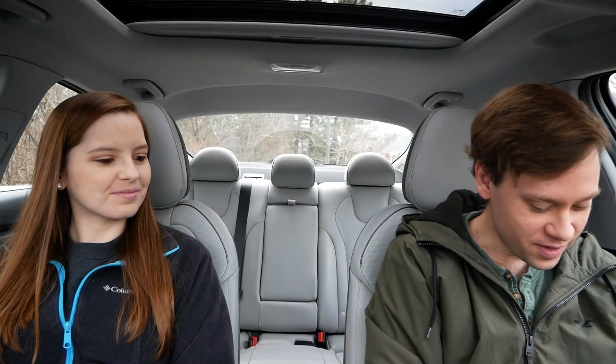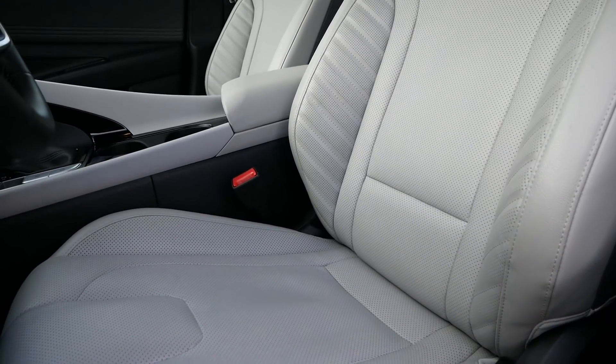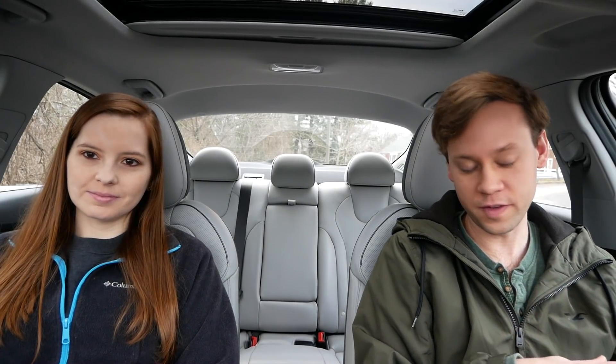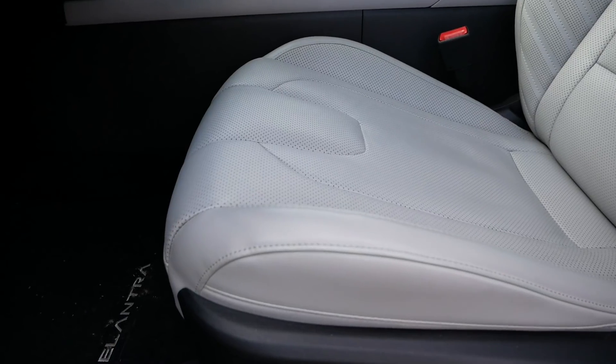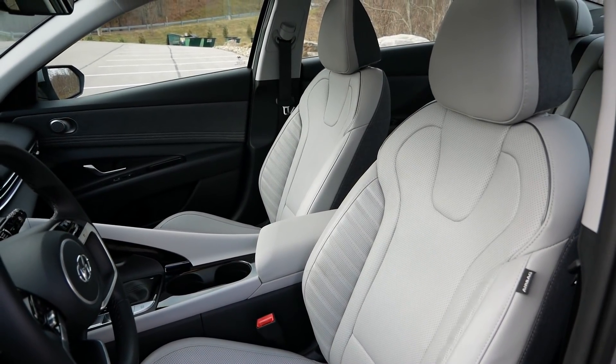Moving on to the seats, they're nice soft leather seats here in the Limiteds — that's only in the Limited. You get cloth seats in everything other than a Limited. You're going to have to go up to this top trim, which retails as tested at just under $26,500. They are perforated. I like these little designs in the stitching. They're heated seats as well, but that is it — you don't have any cooled seats. That's something you could get in the old Elantra. Now the only way you get cooled seats in an Elantra is in the Limited Hybrid, which is strange.